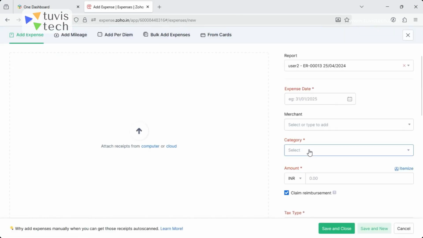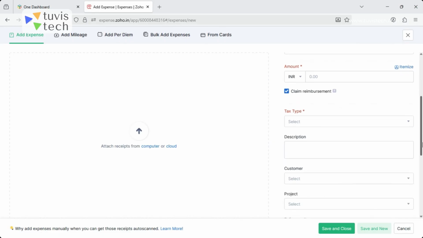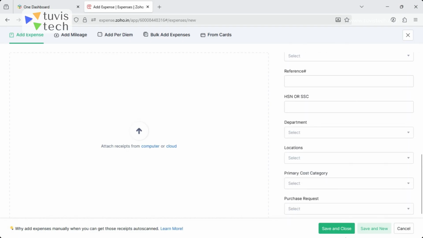So when you are creating an expense, you can select the amount and the different currencies, which can be converted into base currencies. You can also enable this option if the claim is a reimbursement. You select the tax type and then you can save the expense here.